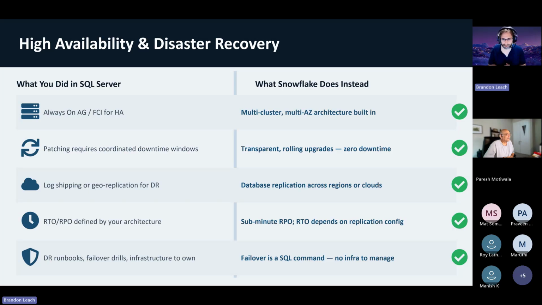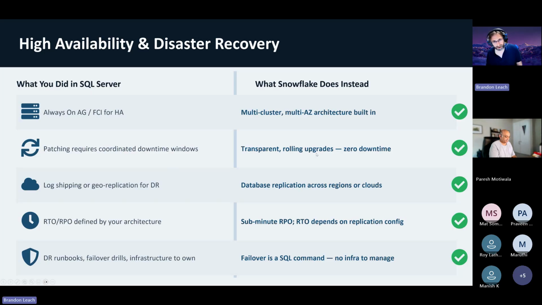Whereas with high availability in SQL Server, we did AGs and FCIs, we do multi-cluster, multi availability zone architectures already built in with Snowflake. With SQL Server, we have to do rolling patches in an HADR solution, or accept downtime for standalone systems.